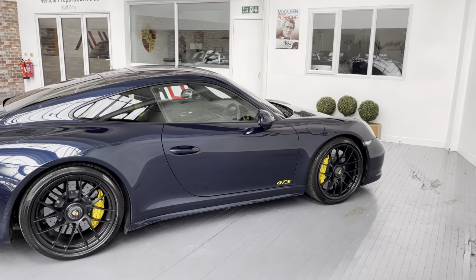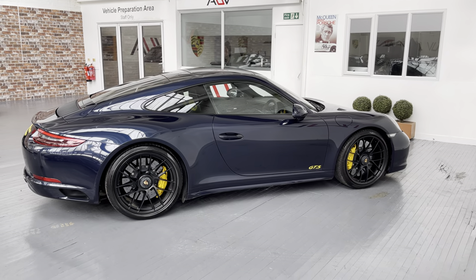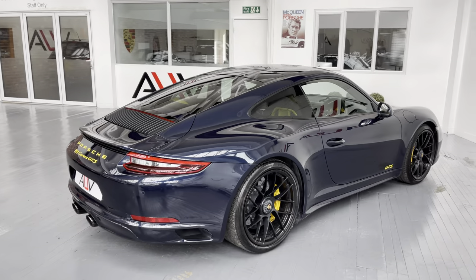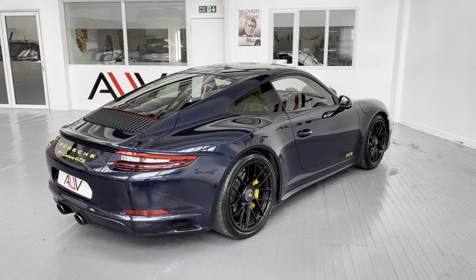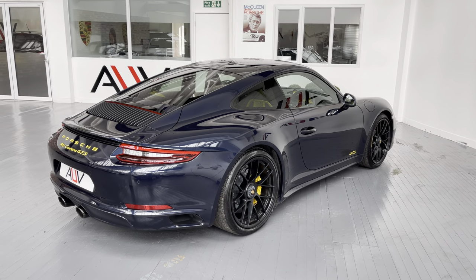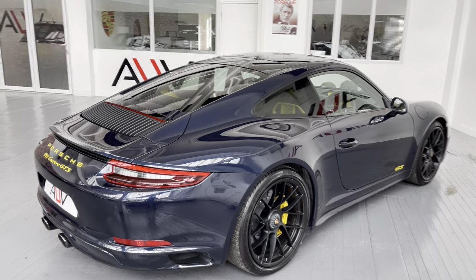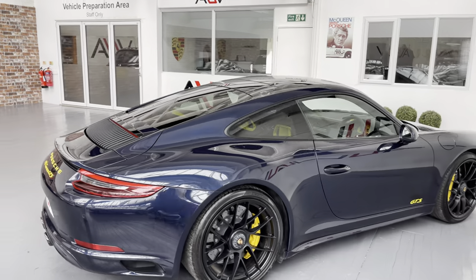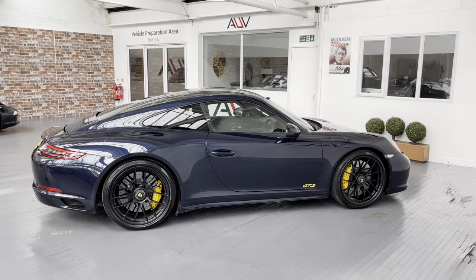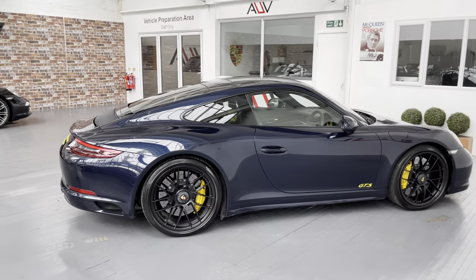If you're after something unique and stand-out, you will not see another one like this — I'm happy to guarantee that. Just look at the contrast. The colour combination is very clever — big fan of the dark blue, and to get the yellow tying in so well, two colours that work brilliantly together. It looks classy, not over the top. Yes, it's a statement, but it's not overdone, and obviously it's all original.